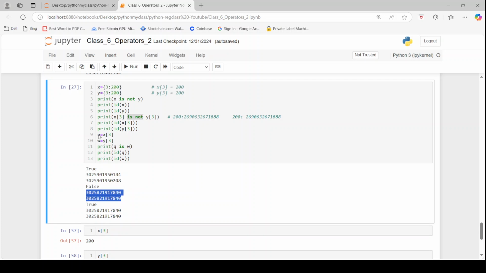Okay, and you can further cross check it. Q is equals to x3, so Q will have this value of 200, and W is equals to y3. W will also have this value of 200.